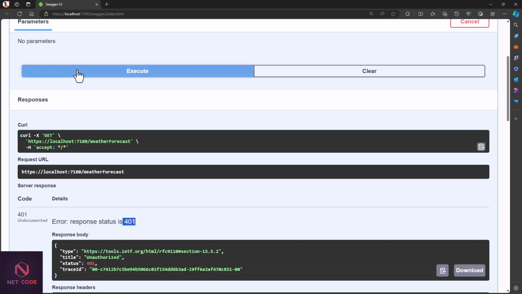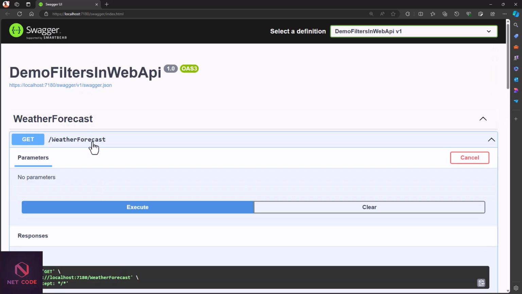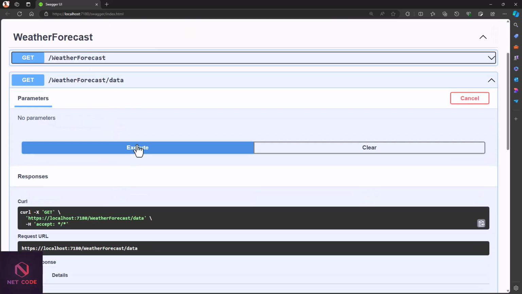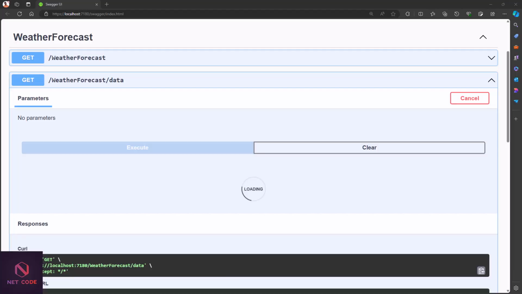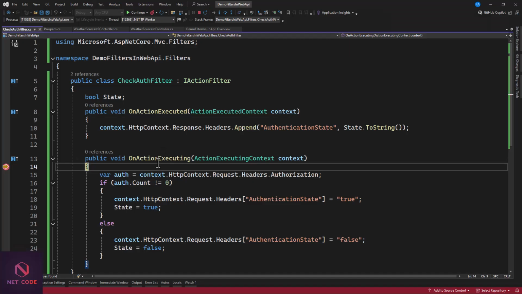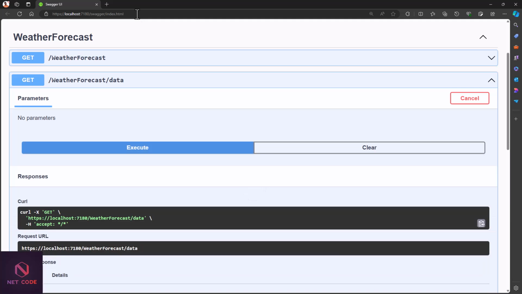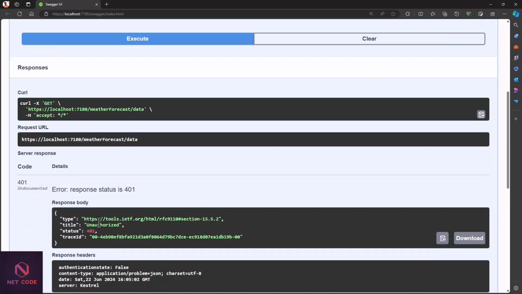Now let's go to this data, click on this, and you can see that we have a breakpoint hit. So it tells you that the filter that we created is being used by this specific endpoint. Okay, so this filter here is being used by the endpoint that we have stated on top. Good. So that is a simple way to actually integrate a controller filter in your web API.